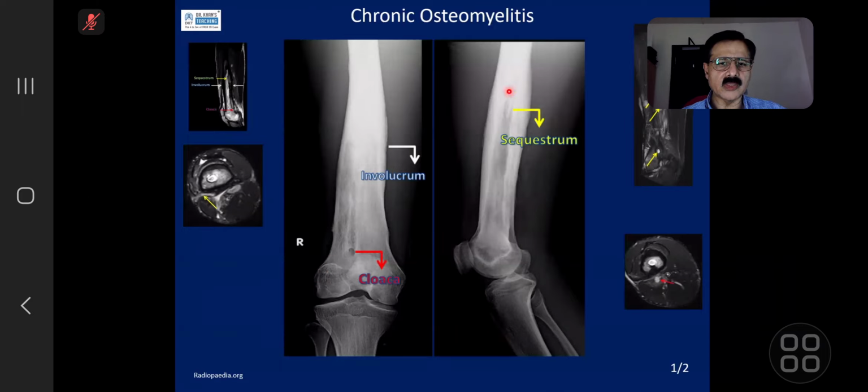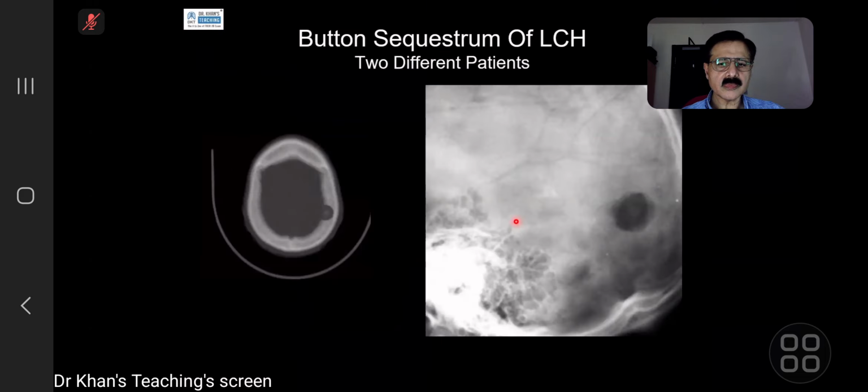So look here. This is in a case of osteomyelitis. This is a classical exam case. This is a sequestrum in a skull X-ray. Now, if you see this lucency, I'll come back to the details of this lucency when we cover LCH. In the middle, there is a high density material, and this is what sequestrum is about.